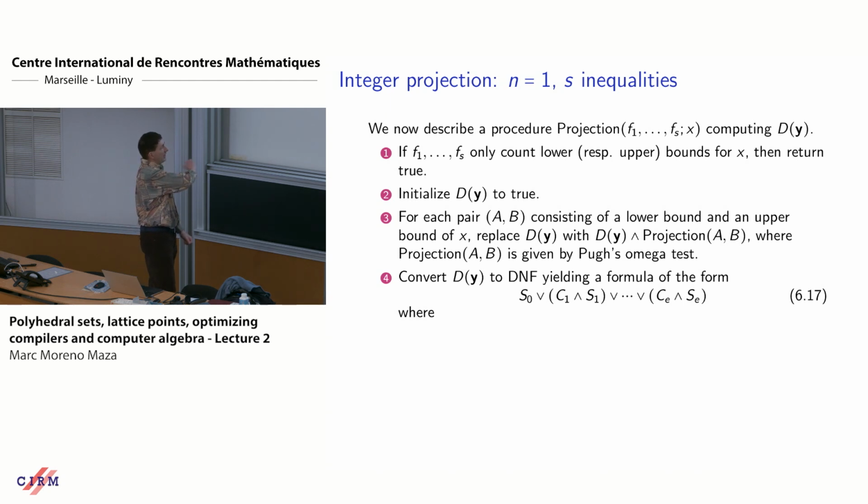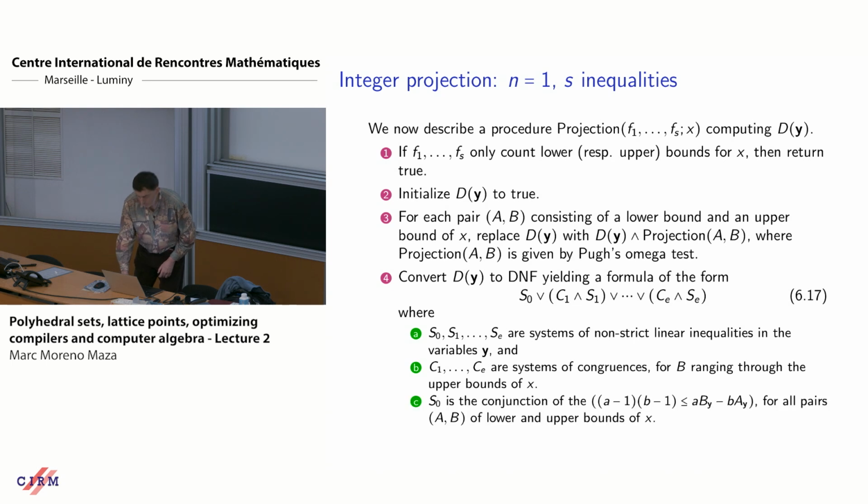And at the end, after putting everything into disjunctive normal form, there will be two parts. There will be the part that I denote by S0, where you have only the inequalities coming from the optimization of William Pugh, and that part is referred to in the literature as the dark shadow. And then the rest, where you have a mixture of congruences and inequalities, which is referred to as the gray shadow in the terminology of William Pugh. So I will not explain why here.